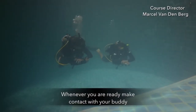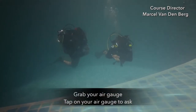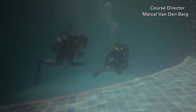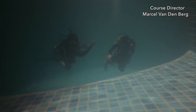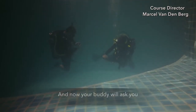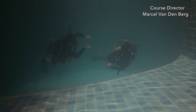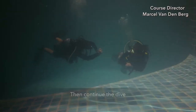Whenever you're ready, make contact with your buddy. Grab your air gauge, tap on your air gauge to ask for the air of your buddy. Your buddy will give the amount of air. Make sure you give an okay to it, that you understand that person. And now the buddy will ask you. Give them your amount of air and make sure that your buddy gives you an okay so you understand. Then continue the dive.